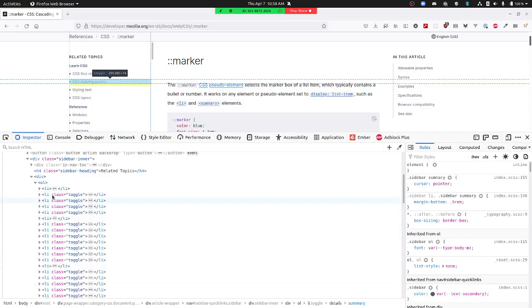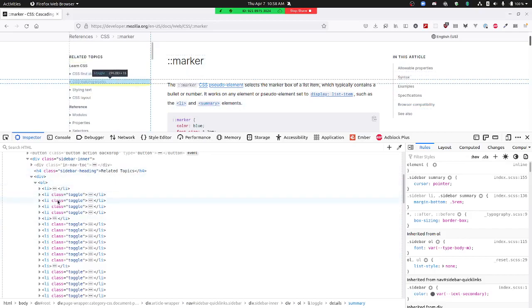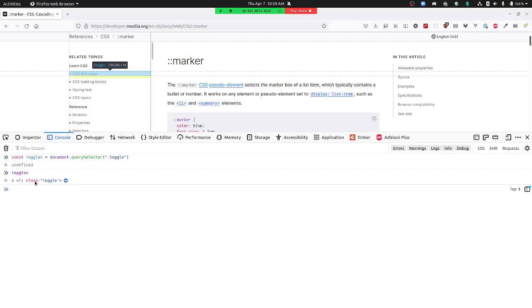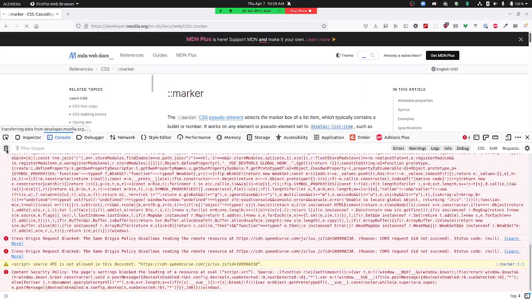How could I target these? All these ones that start with toggle, how about I just grab all those real quick? Oops. That should have been query selector all.